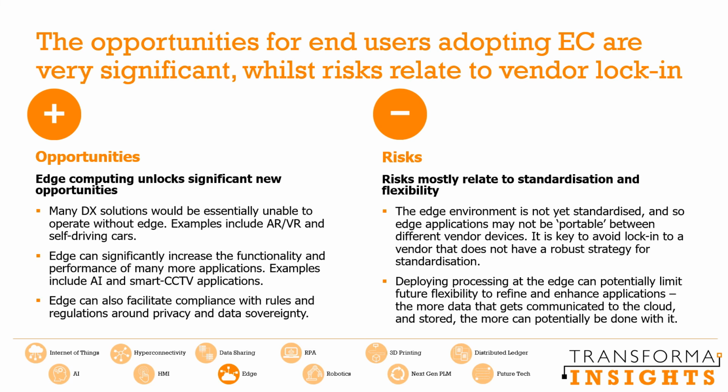There are, however, some risks, and the risks relate to standardization and flexibility. So the edge environment is not yet standardized, and so edge applications may not be portable between different vendor devices, and it's key to avoid lock-in to a vendor that does not have a robust strategy for standardization. And also deploying processing at the edge can potentially limit future flexibility to refine and enhance operations. The more data that gets communicated to the cloud and stored, the more that can potentially be done with it. And that's the flip side to the data redaction benefit that I was talking about earlier.